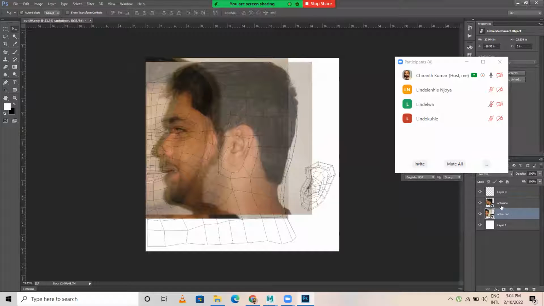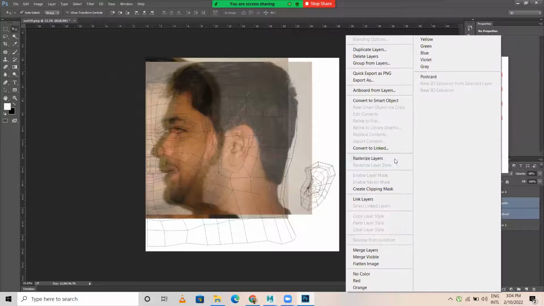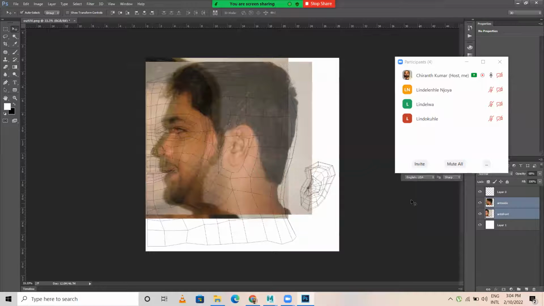With these two images, I need to rasterize them now. After rasterization, I'll take the side view and go to the eraser tool.